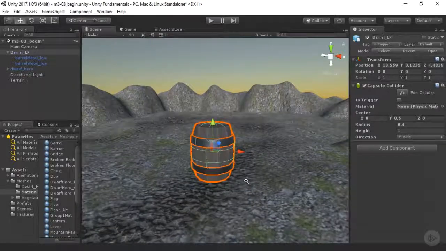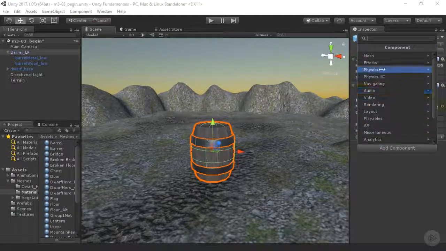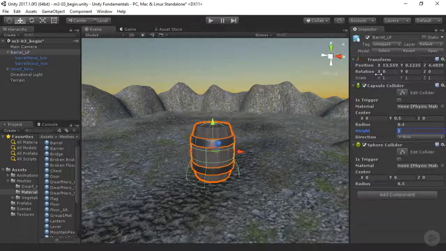It's also important to know that with colliders, you're not stuck to just a single collider. You can add multiple collider components. In this case, I would like to add a sphere collider to the object. Let's go to Add Component, Physics, Sphere Collider. The reason that I'm adding a sphere collider is not to actually block the player, but I want to detect the player if it comes within a certain range of this barrel. So a great way to use this would be to adjust the sphere collider to a value of around 1.25.